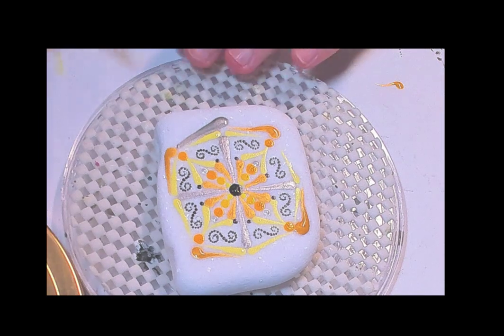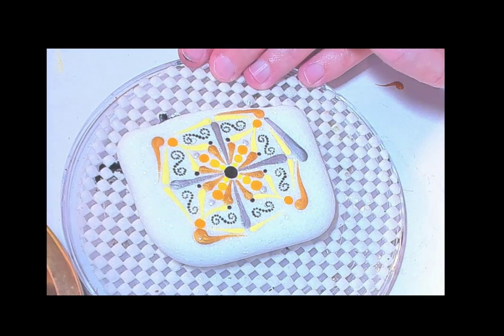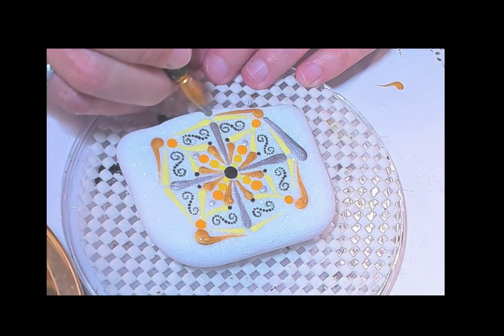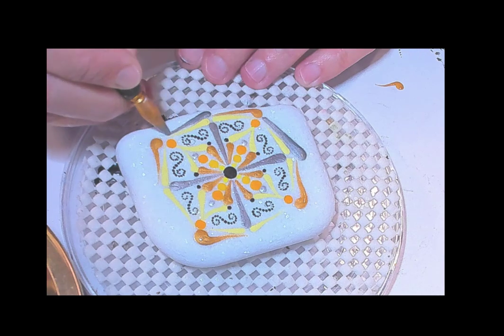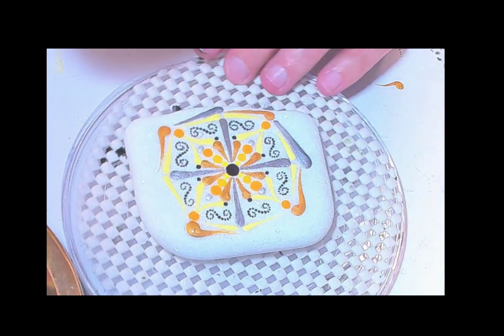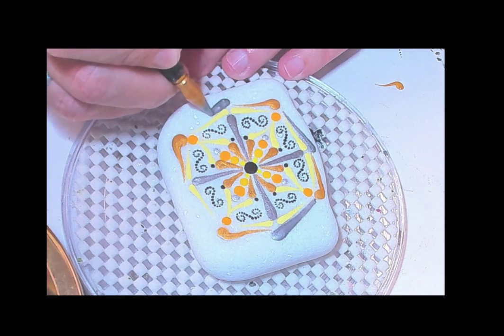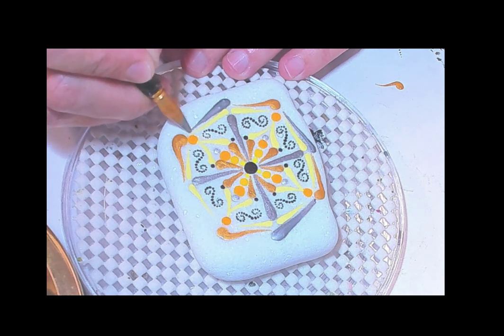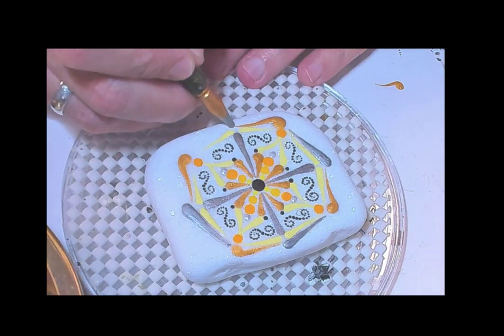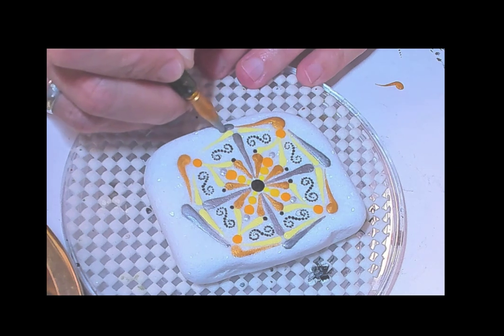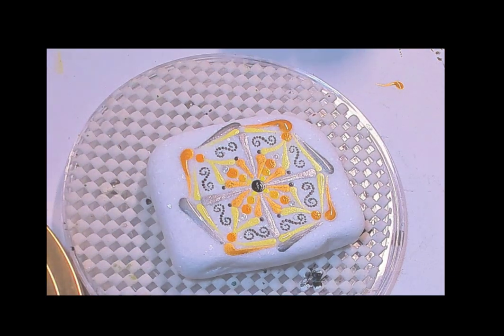Alright, so I'm going to grab some of that Iron Pearl again, just to bring it out to the edge of the piece here. And that one was a little thick, so I'm going to get it off there. It's a little dry in my palette, so it's thicker. They do thicken up after a bit. There we go. That had a little bit of a smaller tail on it. So I'm just starting at the top where these all meet, and I'm just dragging it along that pale yellow swipe that we did earlier. And these really kind of create movement for this piece, as small as it is.